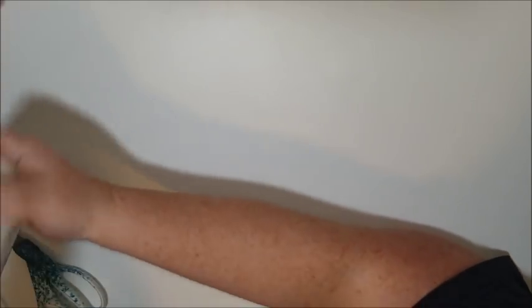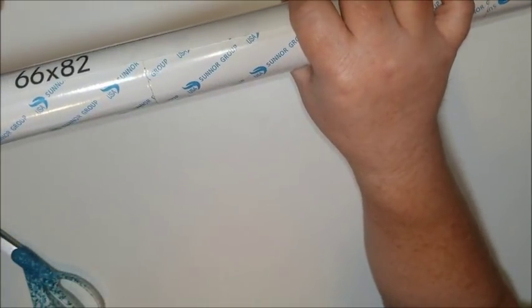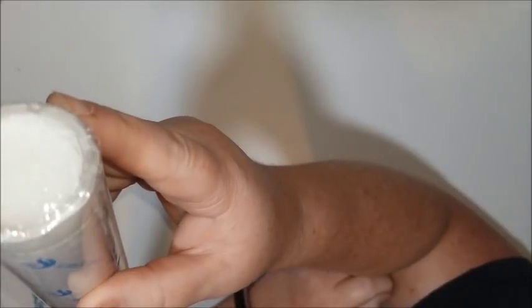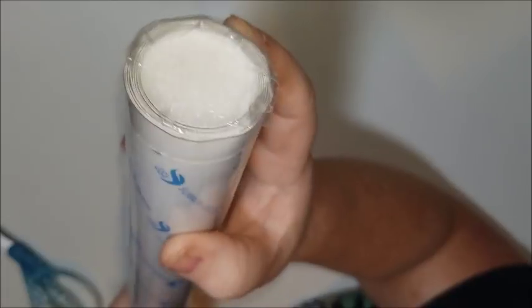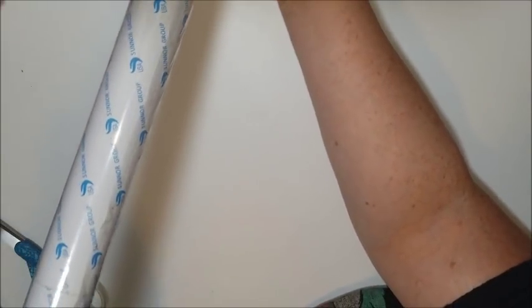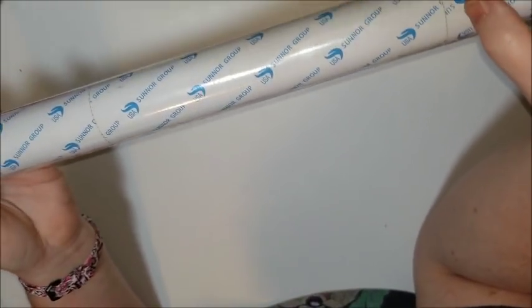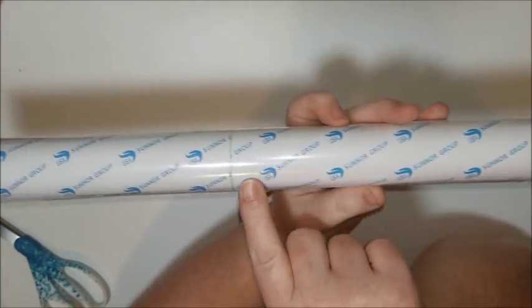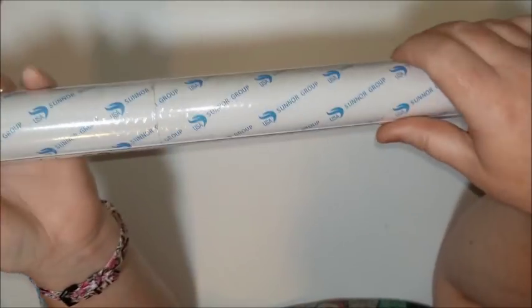Alright, let me open this wrapping over the canvas — it's just a blank canvas, so there's nothing printed on it. Oh look, inside is the second one. It is wrapped — oh my gosh, this is so humongous. I was calling this styrofoam in a previous video when I did a review on Anastore — no, Donnie, this is just foam. They've got it nice and protected and separated into several sections. One, another one, and another one — so that's four sections, and this is the 66 by 82.